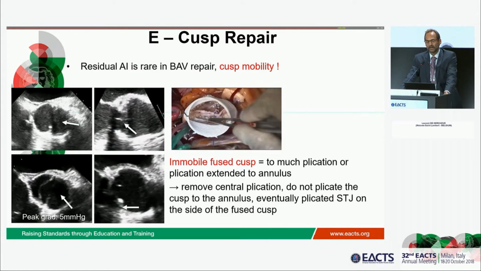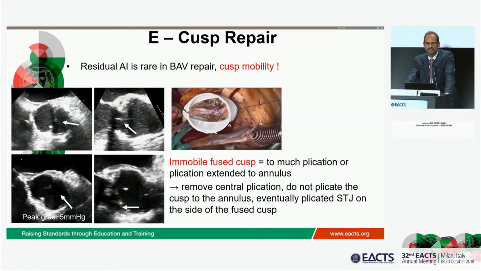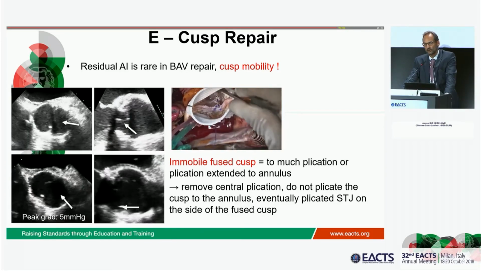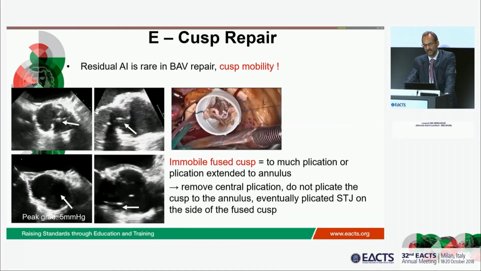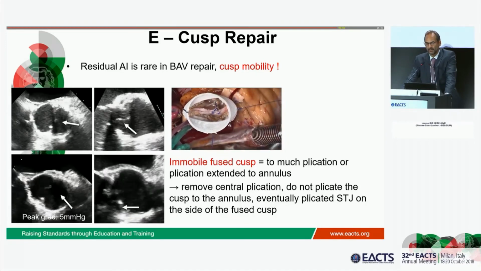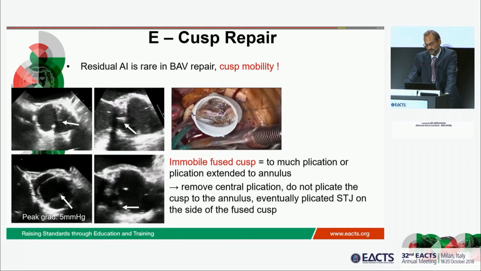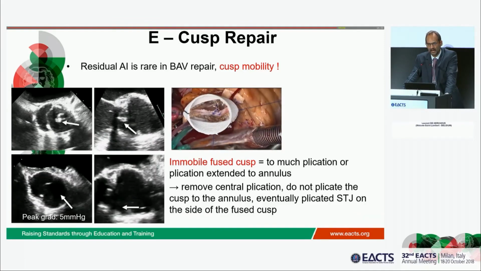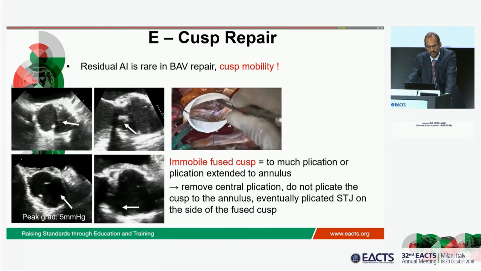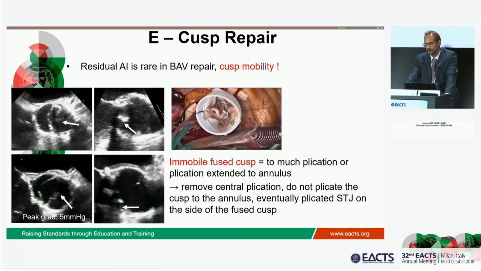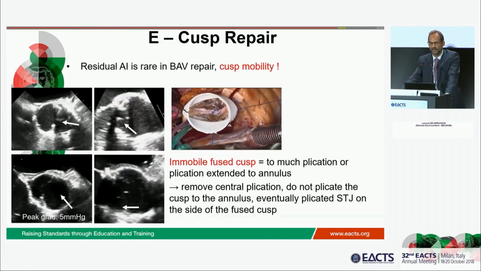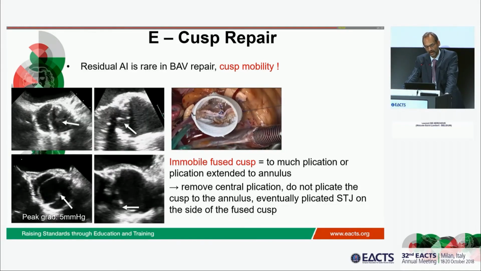In bicuspid valve, most of the time it's easy to reach no AI at the end. But the issue here will be to respect valve mobility, especially in asymmetric valve. So if you have an immobile cusp, it's better to remove one plication. Sometimes, it was a very bad idea, I prolongated the plication until the annulus. In fact, this creates a new raphe and it blocked the valve, so I had to remove the portion of the plication that was joining the free-edge plication and the annulus. And I gained in mobility a lot.